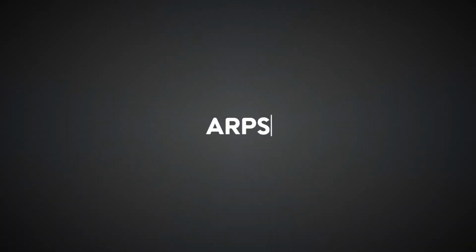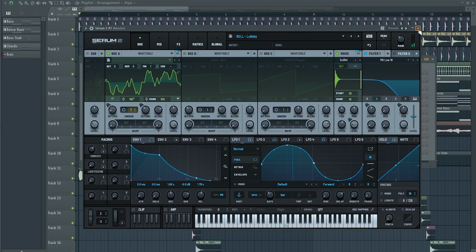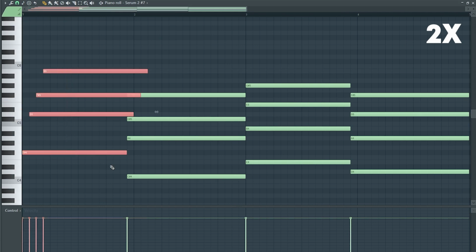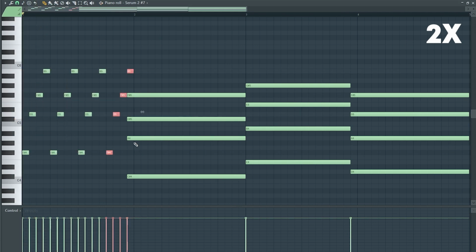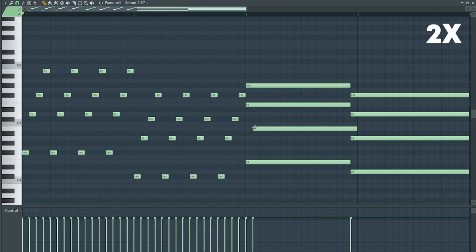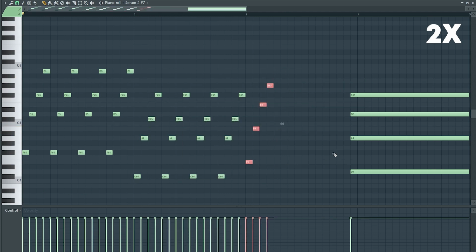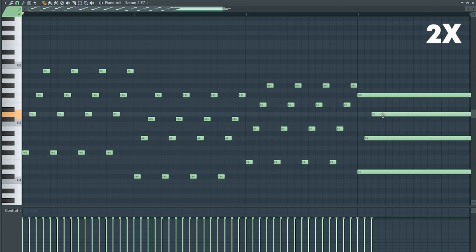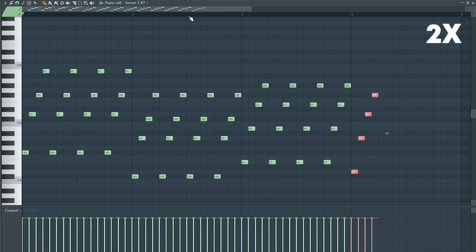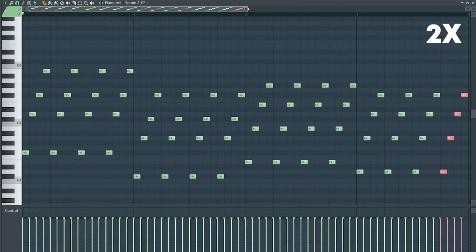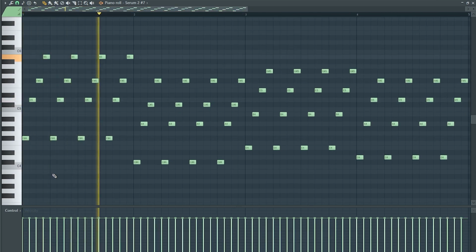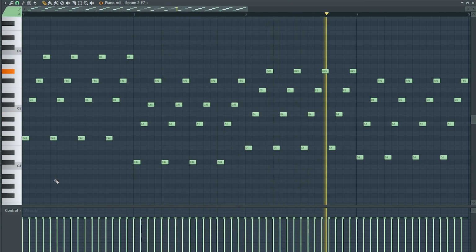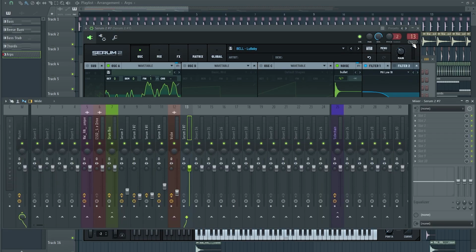Then let's add some ARPs. I'll just use EQ to clean up the low end.